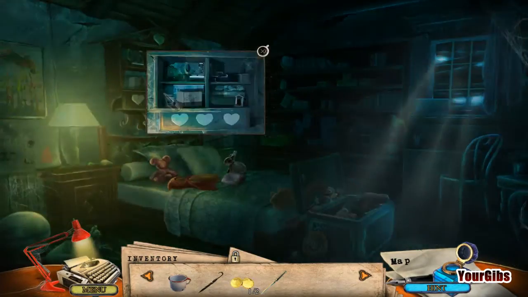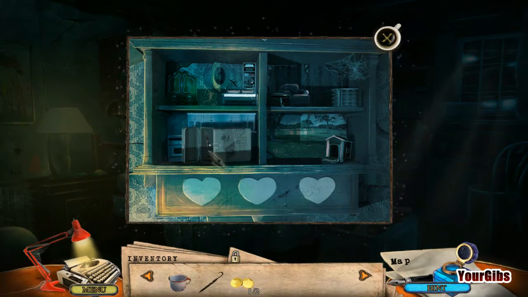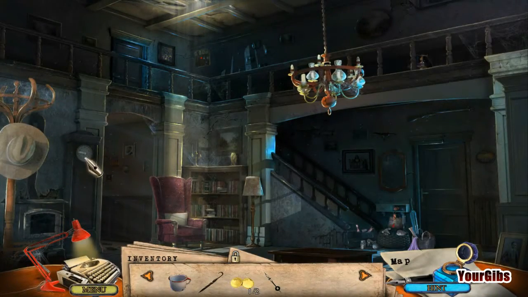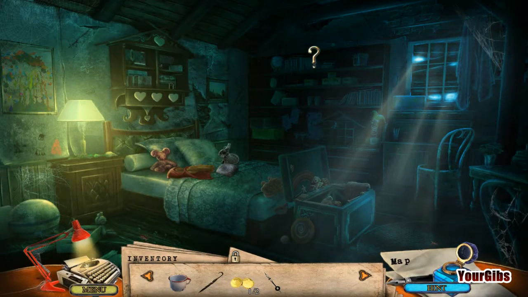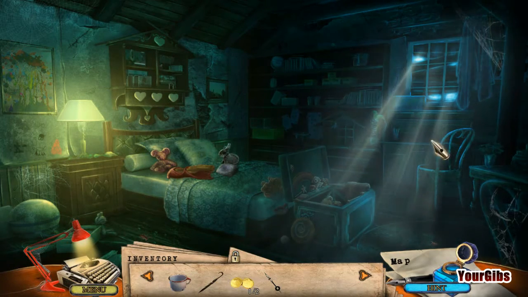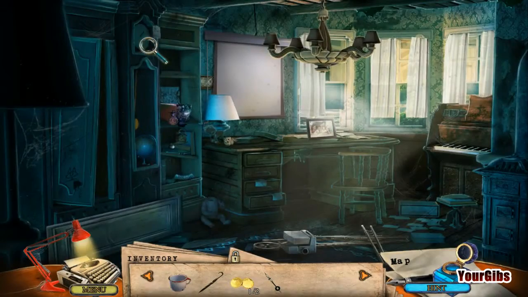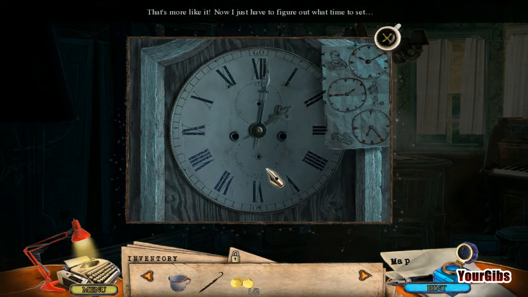Okay, back in here, to the bedroom. Oh yeah, that's right. I want to open this up. Open says me. Alright, back to the clock. This clock, wasn't it? Or was it a different clock? Oh wow, this doll's wearing a red cape. Not too creepy at all. Something here? Oh yeah, there it is. That's more like it. Now I have to figure out what time to set.